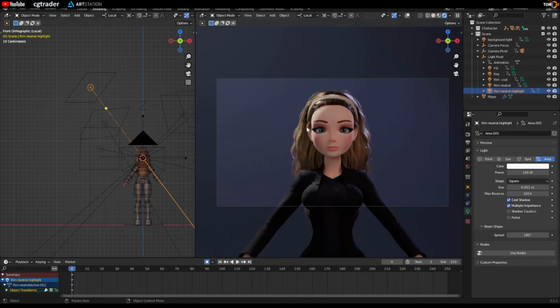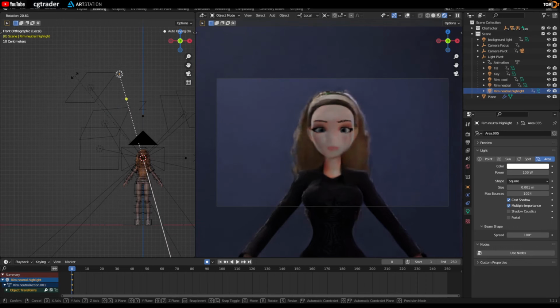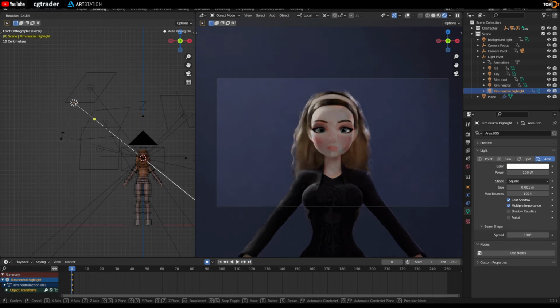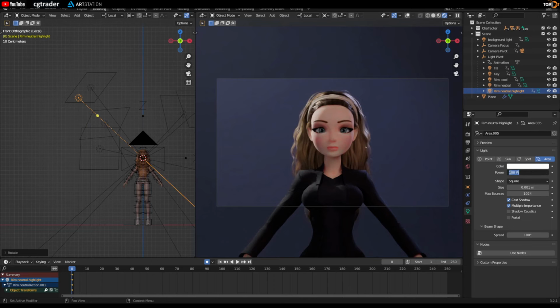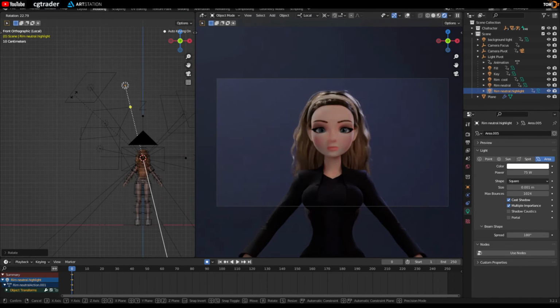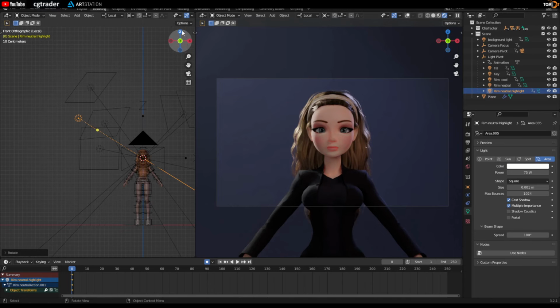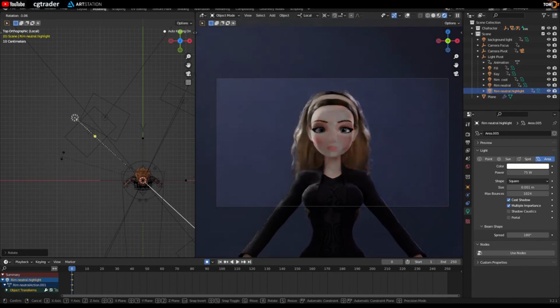And you can control it too. So you have your neutral rim light to create that bit of core. This highlight, you can create a bit of glossiness. You can move it around a bit and get it to be where you want. Maybe 75. I'm just trying to find a spot where it accentuates those curves in her hair.